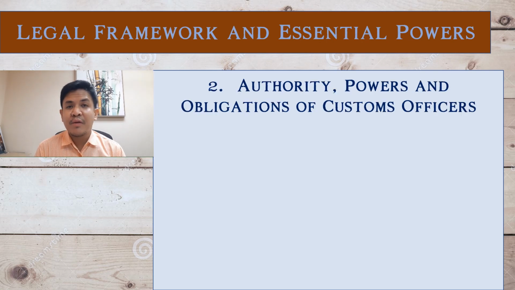So the WCO Manual for Post-Clearance Audit, which requires a law and an implementing rule, also requires that law to provide customs officers with the authority to conduct the audit at the premises of the auditee. So that power or authority necessarily includes, number one, the right to access the auditee's premises. Number two, the right to examine business records, business or trading systems, and commercial data relevant to customs declaration.